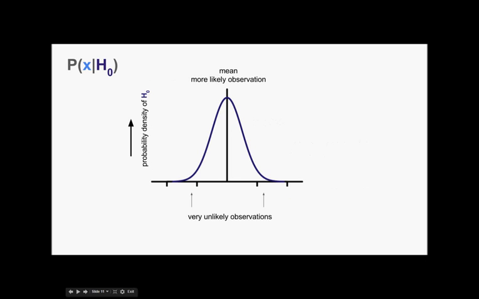So let's look at an example of how to calculate a p-value from a specific distribution. Let's say this is the probability density function for your null hypothesis. So this should look similar and familiar to those of you who've watched Tom and Kathleen's lectures. On the y-axis, I'm just showing the probability density. And on the x-axis, we have just a bunch of observations along some dimension. And you know already that the observations at these tails of the distribution, as we call them, are the very unlikely observations.